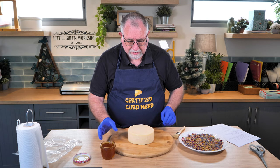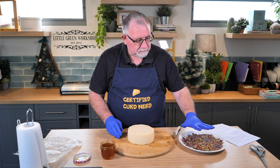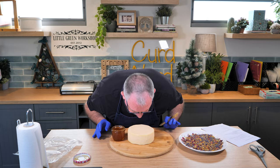So what I'm hoping to do is do one side with the honey very lightly and then put it in the blossoms, and I'm expecting that the botanical and herb mix is going to go everywhere. So I think this is going to be a fairly messy job. Anyway, let's go. But it smells lovely, really does.